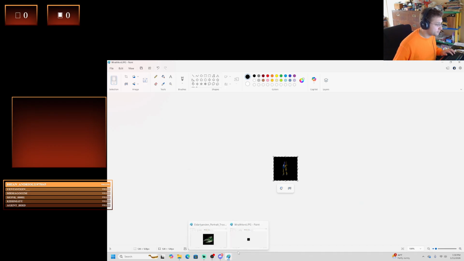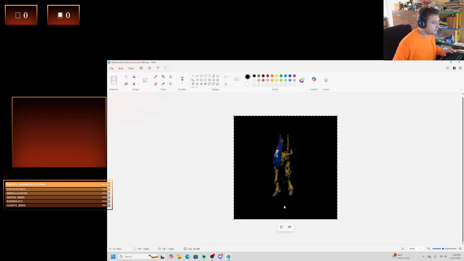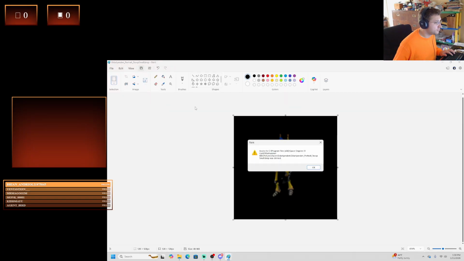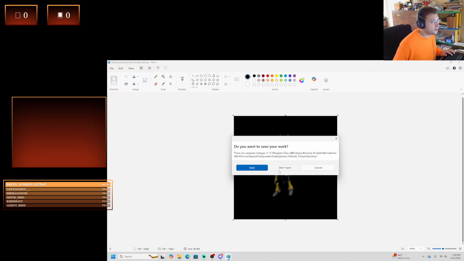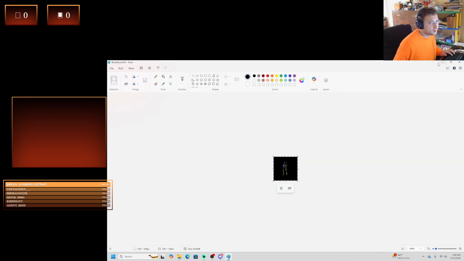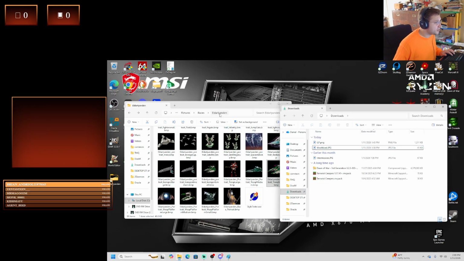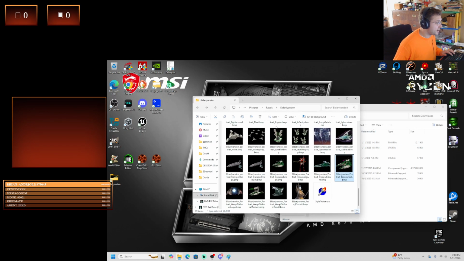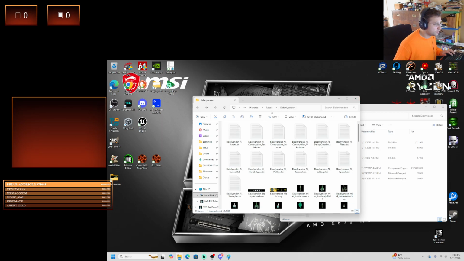Copy. And then paste it. I don't know why it's not going to let me do it. So, for some reason, it doesn't like this folder. Probably because I had this folder from before. Alright.